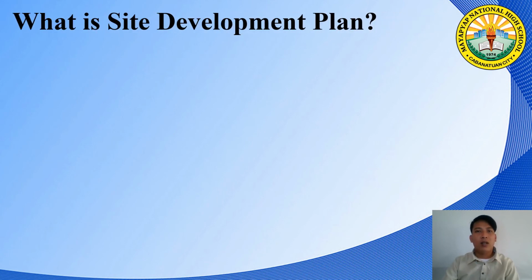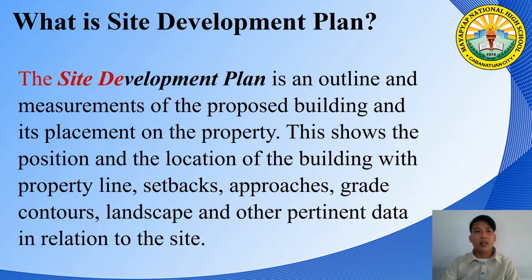Okay, now let's have some recap. What is site development plan? The site development plan is an outline and measurements of the proposed building and its placement on the property. This shows the position and the location of the building with property line, setbacks, approaches, grade contours, landscape, and other pertinent data in relation to the site.